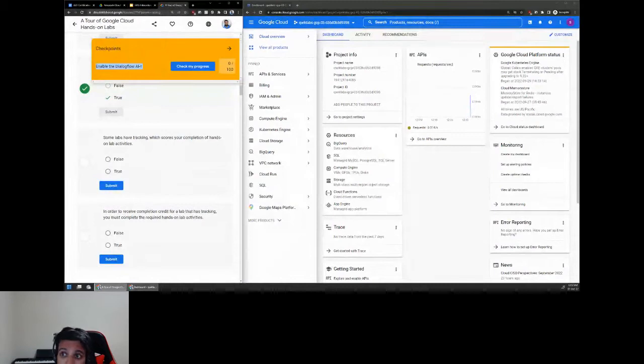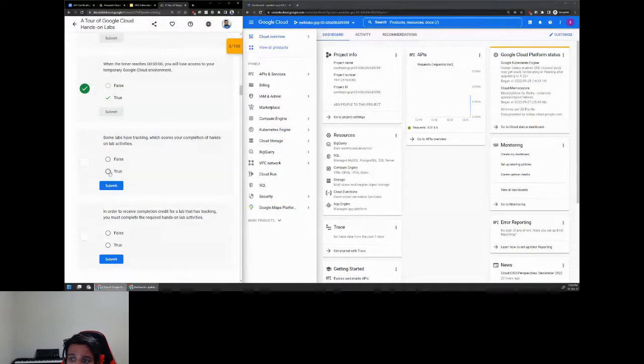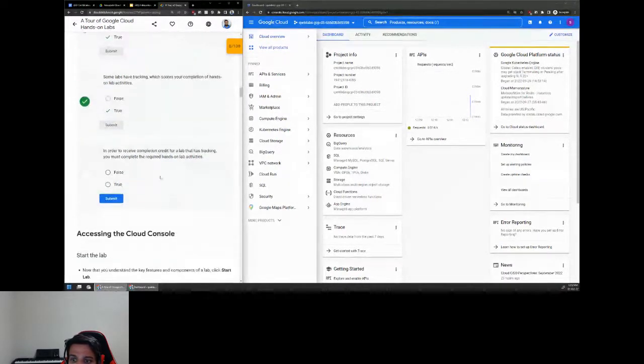If we don't get 100 out of 100, we have not done this lab. We may have to redo it. Remember that. So, true. In order to receive completion grant, you must complete the required hands-on activity.